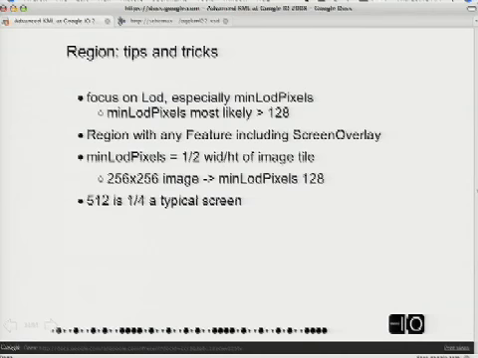The reason is because that means that the largest extent for the intermediate range pixels will never stretch your data. If you set the min LOD pixels to the same as the image, you will always stretch your data. For only one moment will that data be non-distorted, and you'll get the exact opposite effect of good quality, we'll just say. And again, as I said before, think in terms of 512 being basically the typical screen out there.